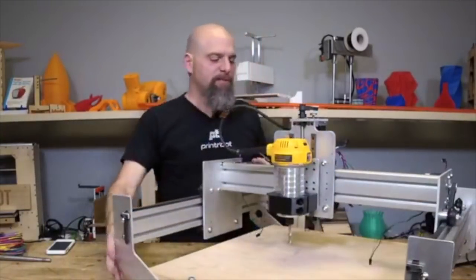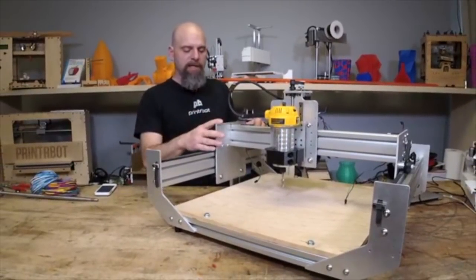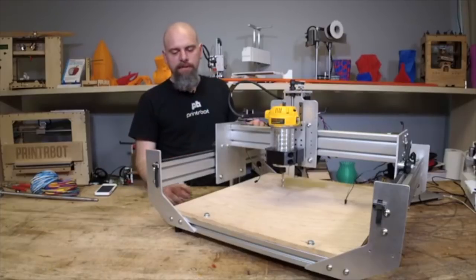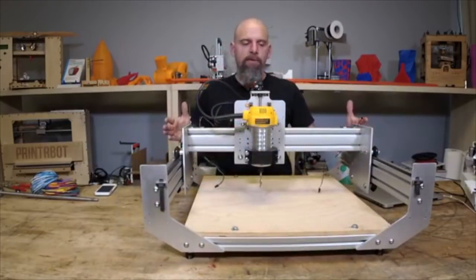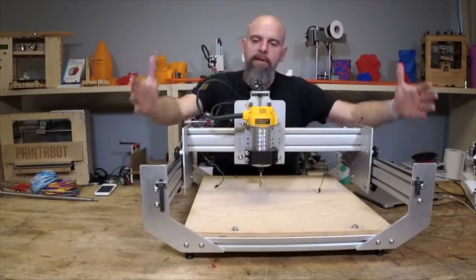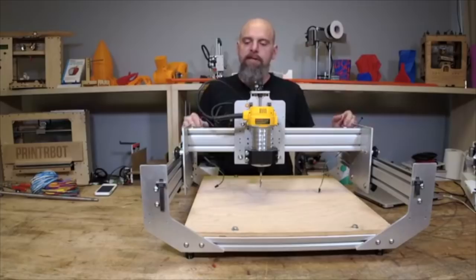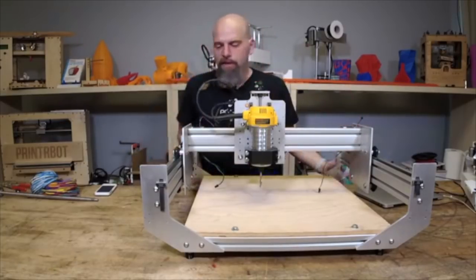And it's really starting to resonate with me that it's not quite as beautiful because I don't have cover plates, but it saves the trouble of having to have some other SKU to add these beauty plates on. I just don't think you need them. And it maintains the footprint as small as possible, and it will be easy to put a plexiglass or polycarbonate case over the top of it and remain pretty small. So you could keep the dust down in your garage, put a shop vac out the back of it or something. So that's the CNC.